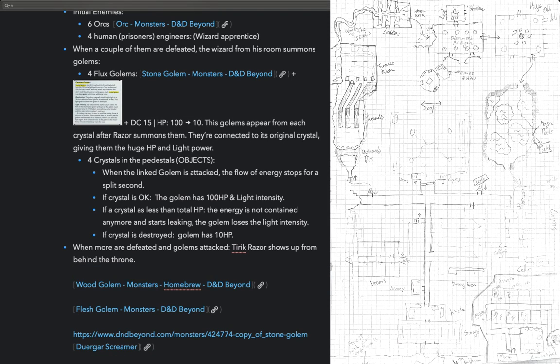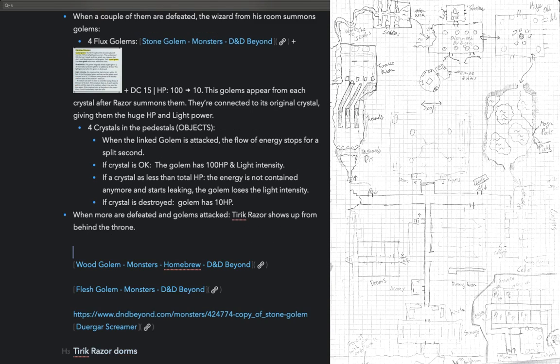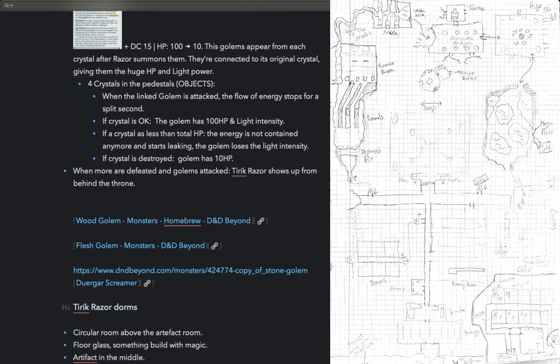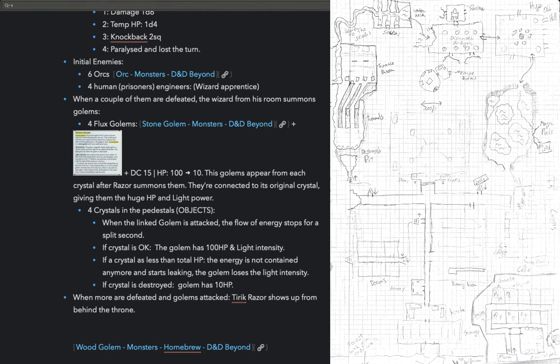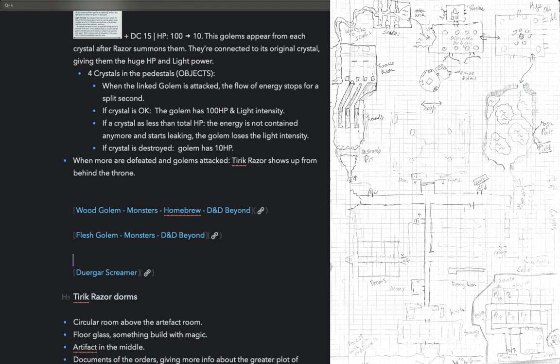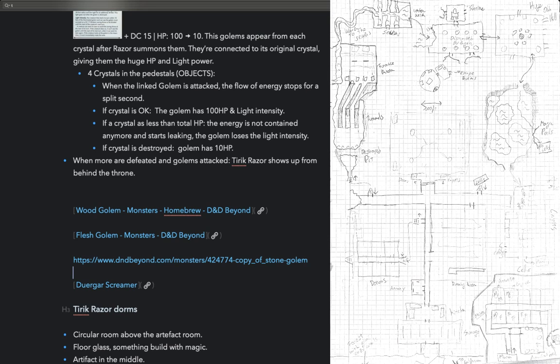So the golems that I used, I already put them here, because I don't know which one to use, to be honest. I even started making a copy of my custom golem, which I think I still should do, because I like how this combination turned out. So I'm probably going to try to make a custom enemy. I didn't use this at the end, so we can clean this up.